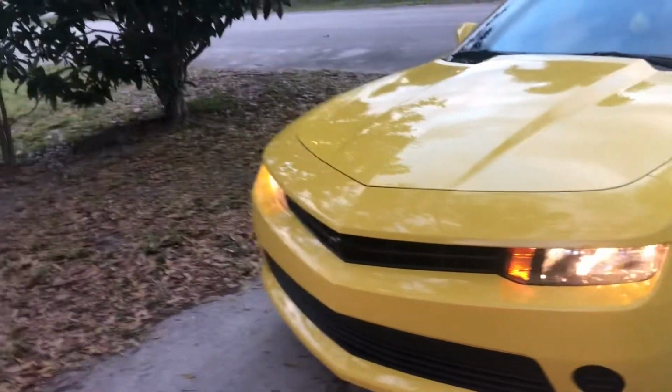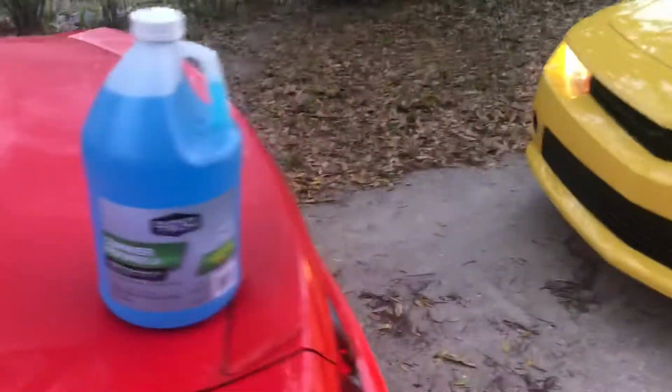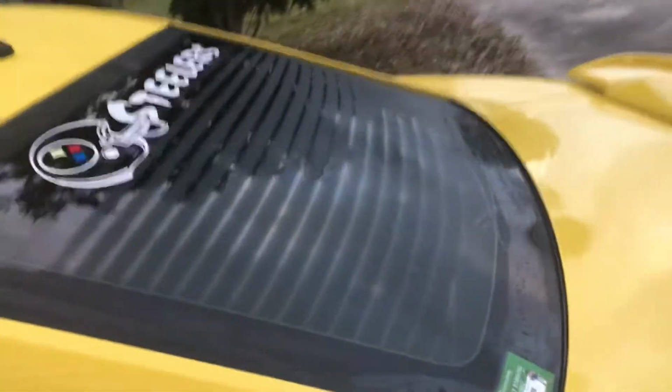On this beautiful Wednesday morning, we're gonna put some brand new windshield wiper fluid inside Bumblebee today. Just turned her on, let her run because it's really cold out today. So as you guys can see, getting the frost off of her. Check out that exhaust sound though. Pretty badass, huh? Not too bad, not too bad.